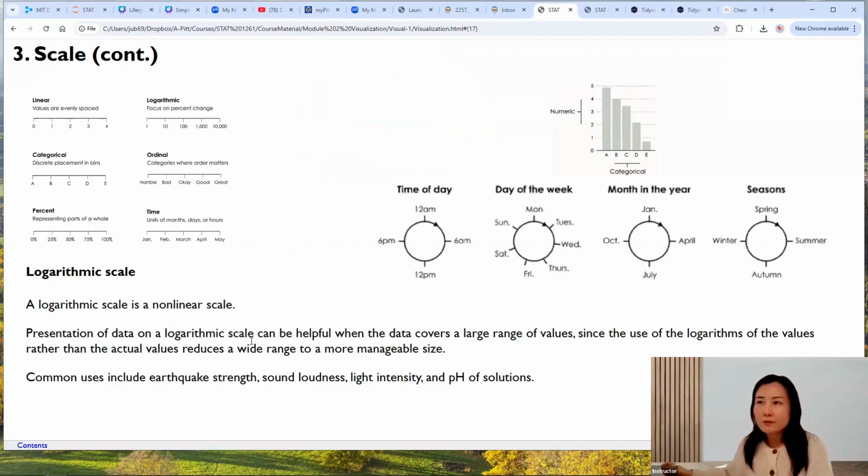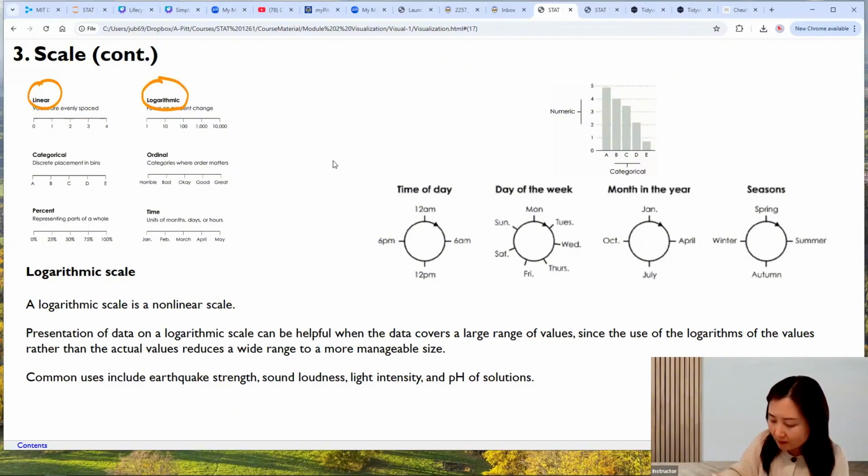Similarly, if you use a logarithmic scale, the data will look less skewed and more symmetric. So logarithmic is numeric, and percent is also numeric.